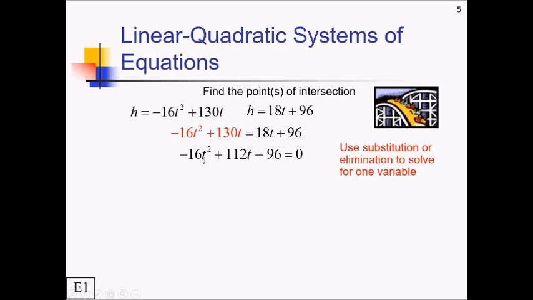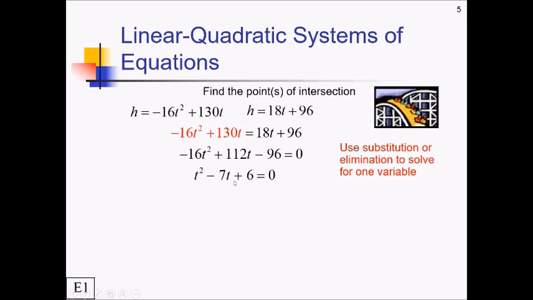If we do that, we've got just t squared for that first term, 112 divided by negative 16 is going to give me negative 7, and it has a t there as well. Negative 96 divided by negative 16 gives me positive 6, and 0 divided by 16 is still 0. So this looks like it's going to be a little bit easier to solve by factoring. Pause the video real quick and just finish solving for the t values here.